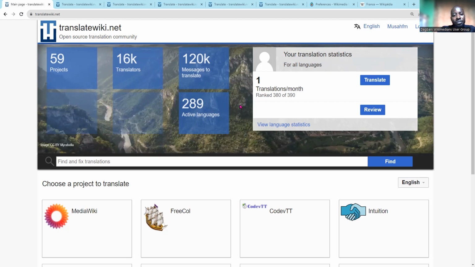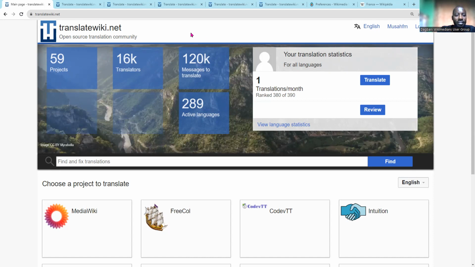So sometimes those languages pop up by default. So if you want, you can customize it. For example, if I'm translating in Kusal and I understand Dagbani, I can customize it by selecting Dagbani there. You can select more than one language there. So this video is about how to do that customization.